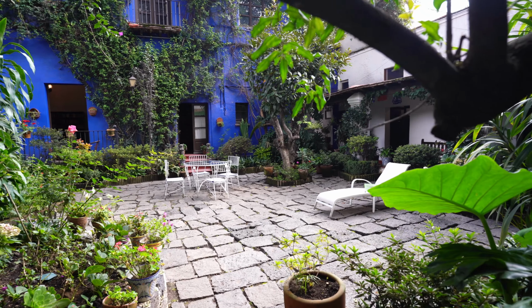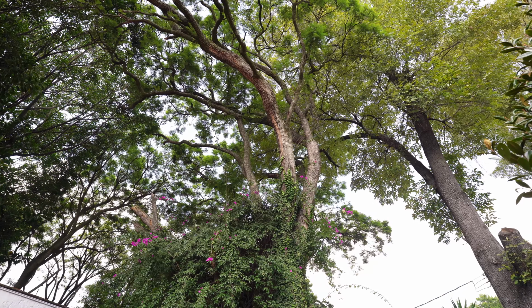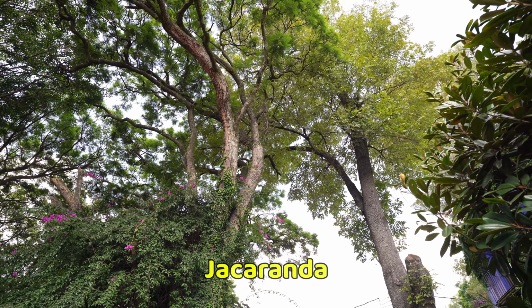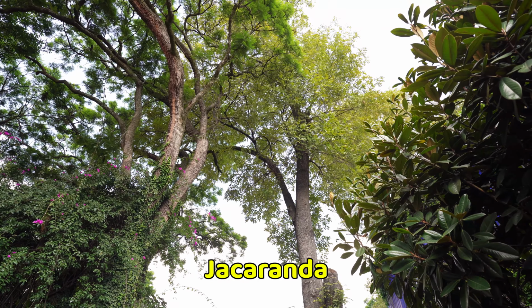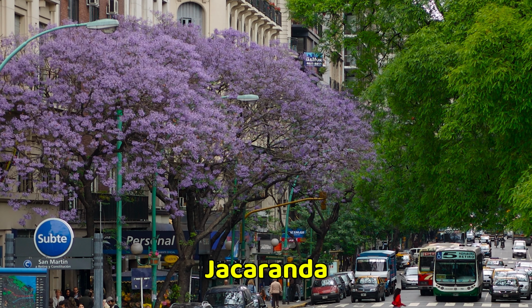Oh, that's cool. And I want to show everyone this beautiful courtyard. It's very impressive to come in and then just have this huge tree, which is super tall. I don't know if you know how old it is. I don't know, but it's probably a jacaranda. That is a very beautiful tree that in February is colorful, because the flowers are purple, and all the city is full of these trees.